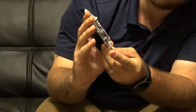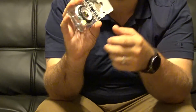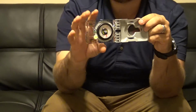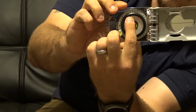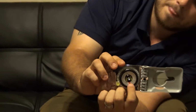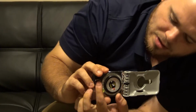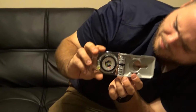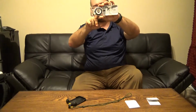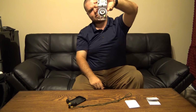Now, let me go ahead and show you what I mean by how you measure the hill grade. And the one that I found the most accurate is right here. I don't know if you can see it. You have a ring there that has your degrees. Alright? You can take this and you can put it straight down. Okay? And there's a little arrow that turns as I'm doing this.